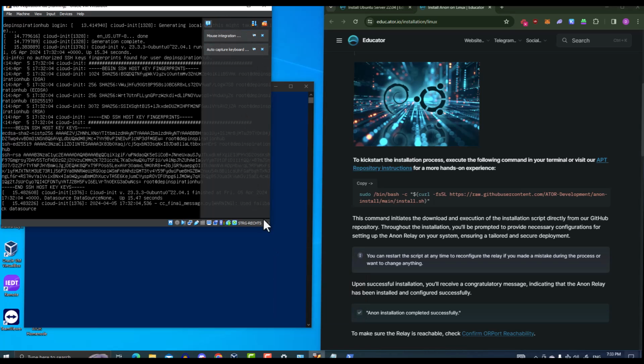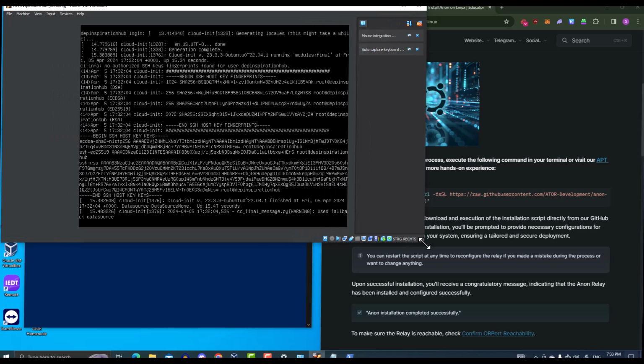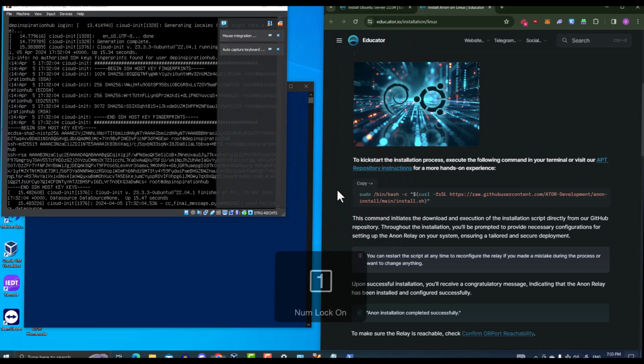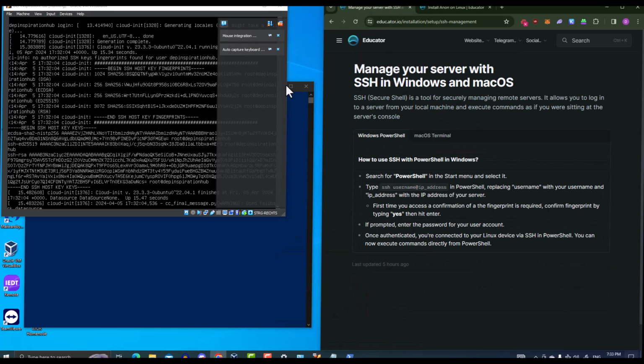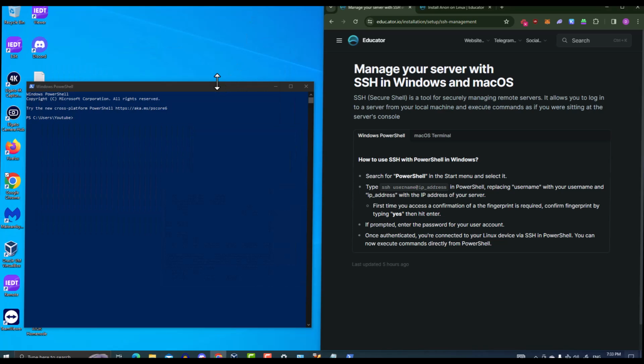So I believe, what does it say here? I believe this is technically ready, right? So what you would do is, as instructed here, if you want to do this under SSH, like I said, you open PowerShell, and then here you're going to type in SSH. So just as written here, SSH, username is going to be the username that you put in when you were setting up or installing your Ubuntu. IP address is going to be the IP address that I recommended that you take note of.